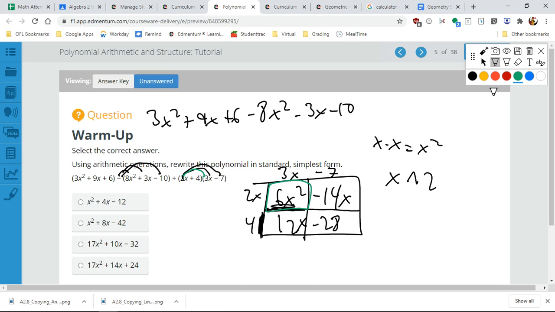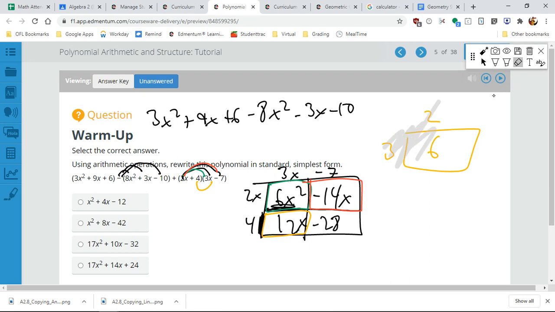So what we're doing here is distributing there. That gives us this box. Distributing here, that gives us this box over here. And when we distribute this way, that gives us this box. So this is a good way to know how to multiply these out together. And if you think about it, that's how we normally do multiplication. We do length times width. 3 times 2, that's going to be a 6. Length times width. That's how we find the area. So that's why this is called the area method.